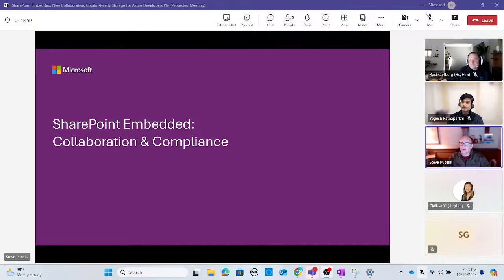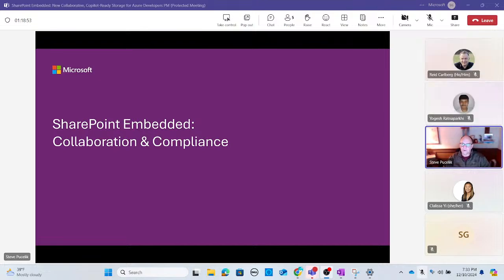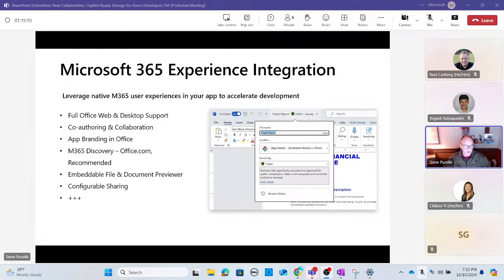Great, thank you, sir. All righty, so we are going to transition into the collaboration portion of it and also compliance, how your Purview investment really extends itself into SharePoint Embedded applications and content. Reed showed a little bit of what the integration experience looked like through his initial demo. We're going to go a little deeper on this one to really better understand from an API perspective, what are the endpoints that we want to call? What are the attributes in that response that we're going to use to populate our application? So we're going to dive deep into that.